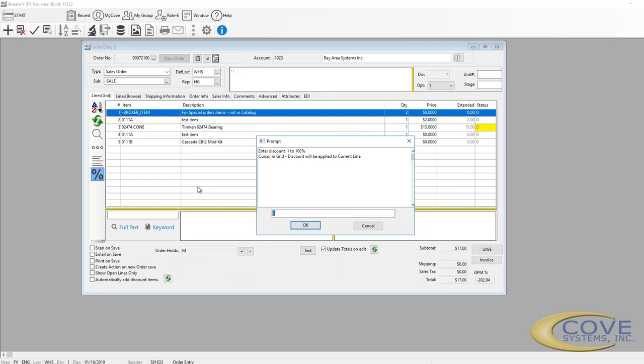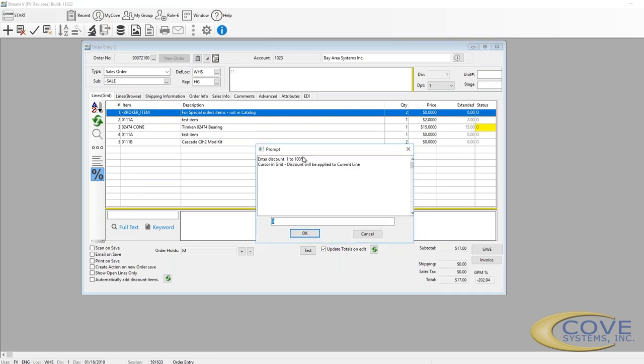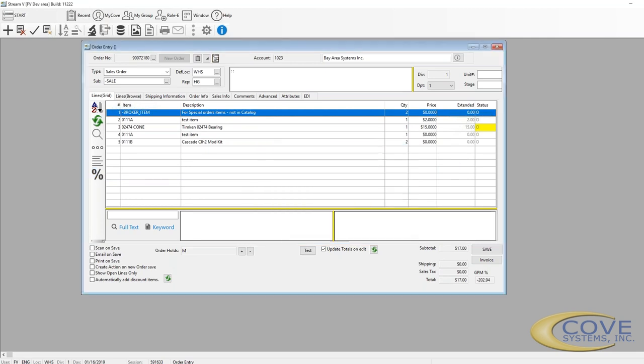This is a percentage. You can enter an across-the-board discount to apply to all of these lines. And then there are additional options that you can add onto here. You can add items that you sell very frequently. Some customers have the 80-20 rule, where 20% of their items account for 80% of their sales, where they have 4 or 5 items that they sell very frequently. You can put buttons there to enter those items.